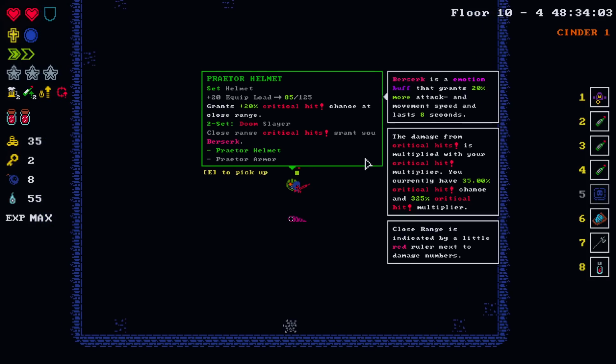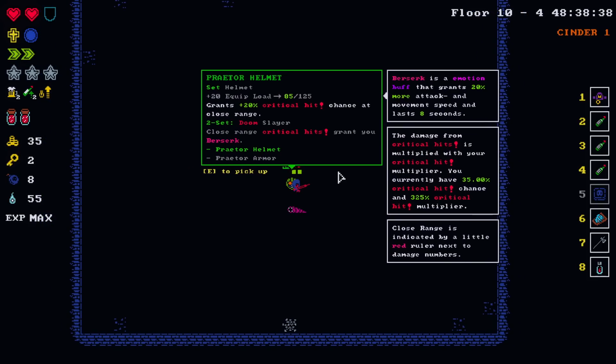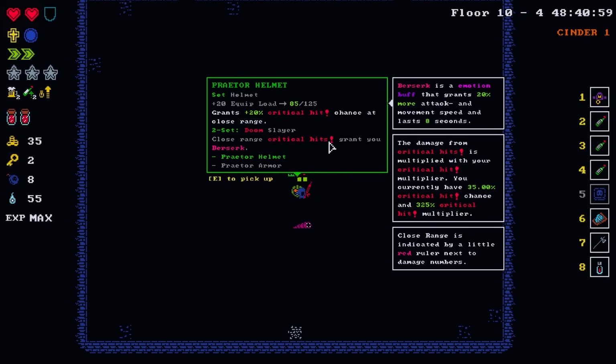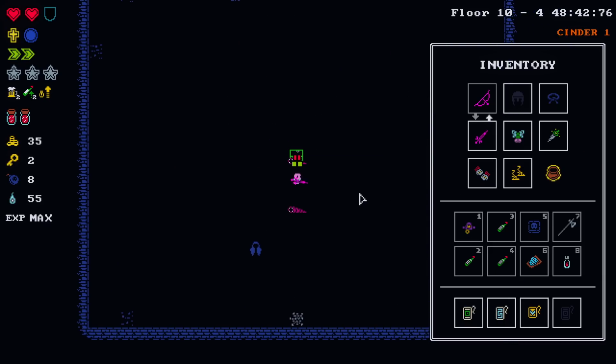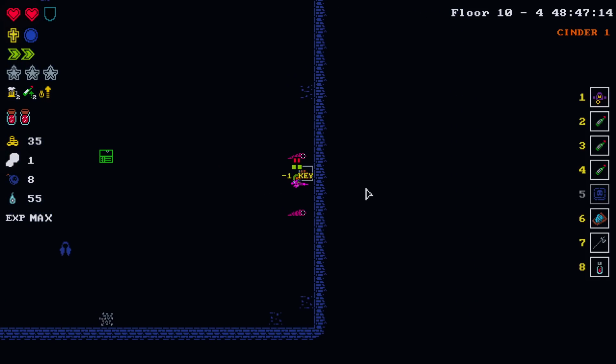Open the set. I'm giving the thing I'm missing. Creator. Crit hit chance at close range. And definitely go Praetor. This is useless now. So now I have 20% crit hit chance on close range. Nice. We're gonna go down here.